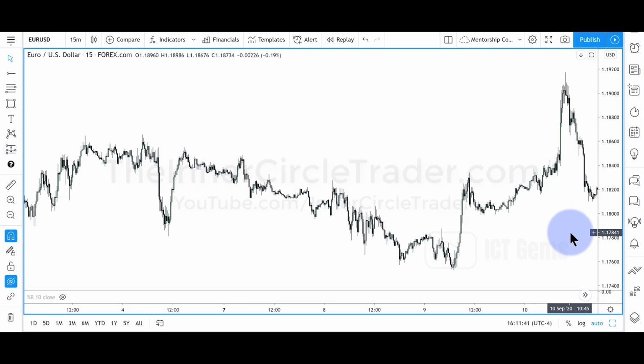Well, I'm going to introduce the interbank dealing range. And what that is, is a specific range. I'm going to show you one of the things that I do, and it's based on how the algorithm refers to old data. I want you to take a look at this area here where the buy side liquidity is.